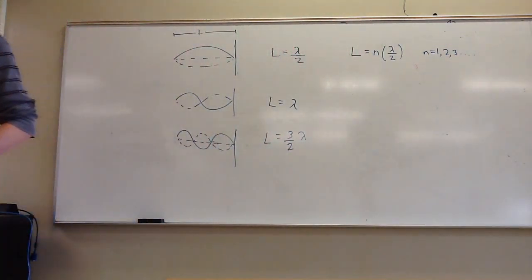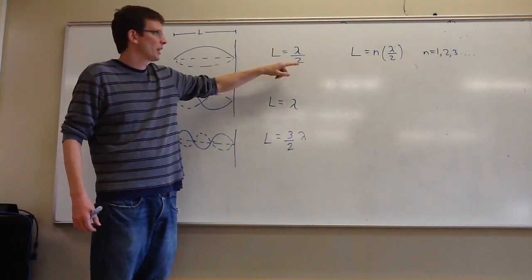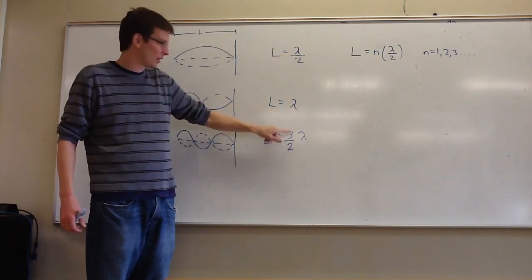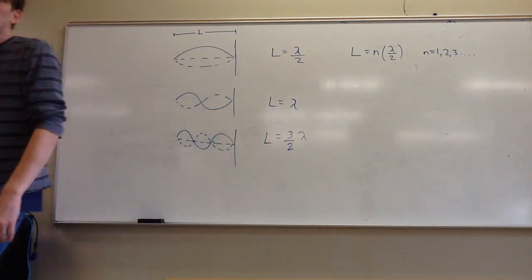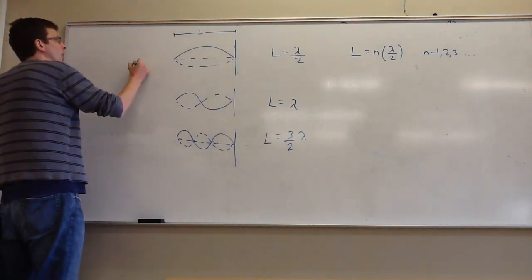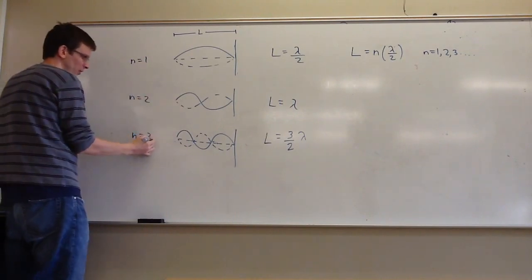So convince yourself that if you plug in n equals 1, 2, and 3, you'll get the three things that we just wrote down. So here we have, of course, just 1 over 2, so that's a half. Here we plug in n equals 2. So the 2 cancels, we just get the wavelength, and then here you get 3 over 2. So n is just a number of integers, but it's a handy way of labeling these. n equals 1 is this one, n equals 2, n equals 3 is this one, and then the pattern does keep going.